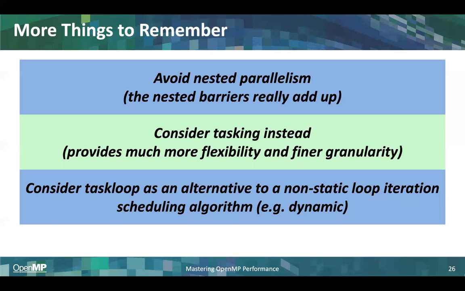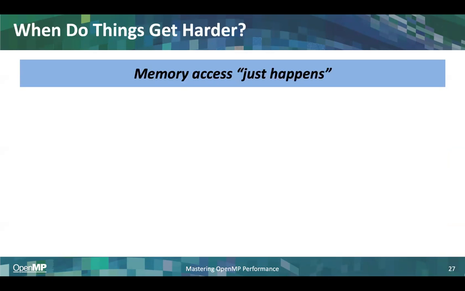For example, the loop I just showed, one of the things I want to do is see what happens with the taskloop. Taskloop is a nice feature to leverage tasking on a loop, and it may do better than dynamic. So I'm going to look into that. So maybe in a future webinar, I can report on that.